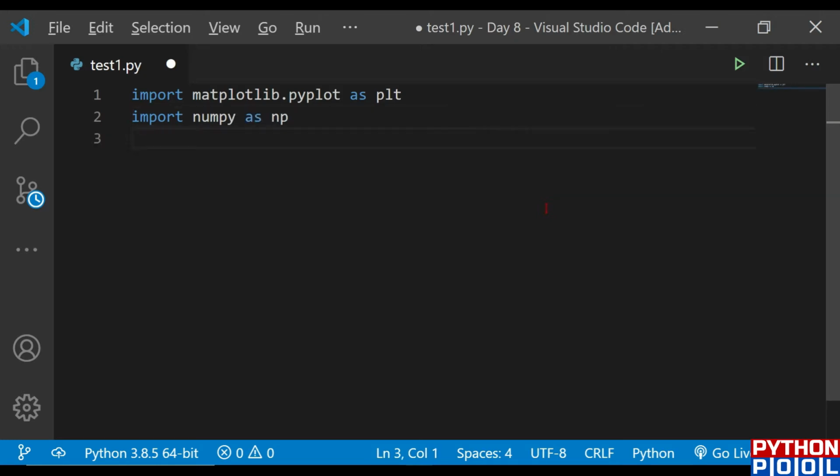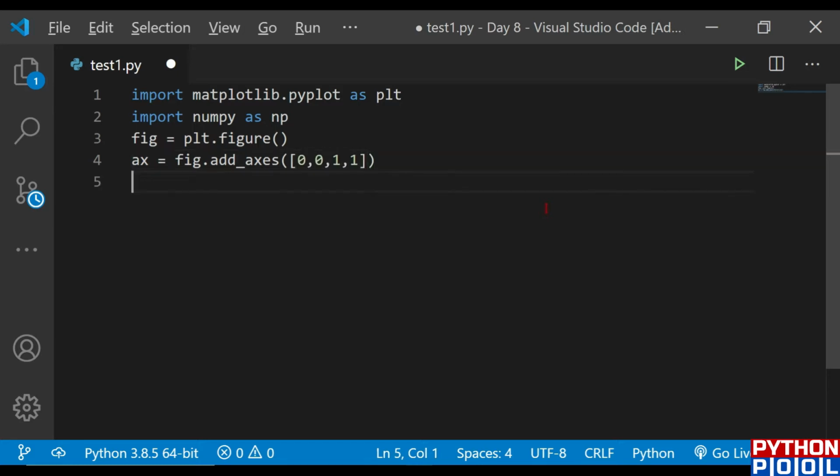Now I'm going to define the figure and axis using the plt functions: plt.figure, and after that I'm going to give the axis in the ax variable, so fig.add_axes, and just pass the default values for it, that is 0, 0 and 1, 1. Okay, I've passed the default values.